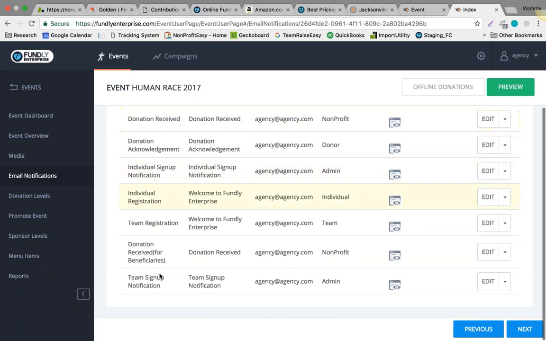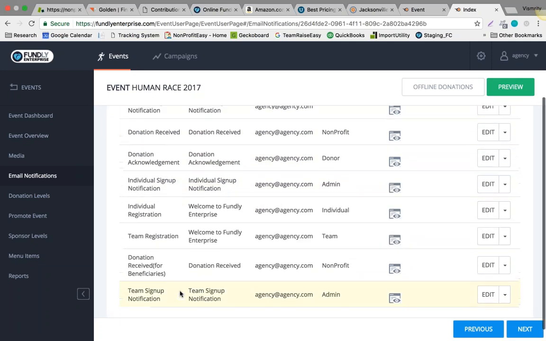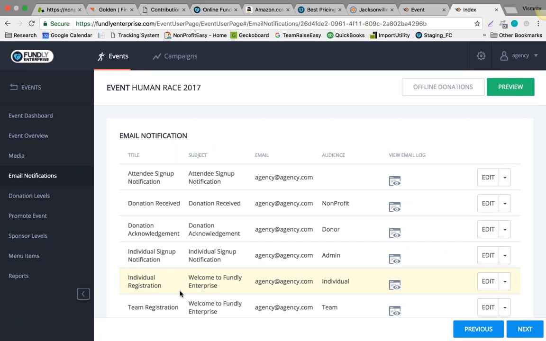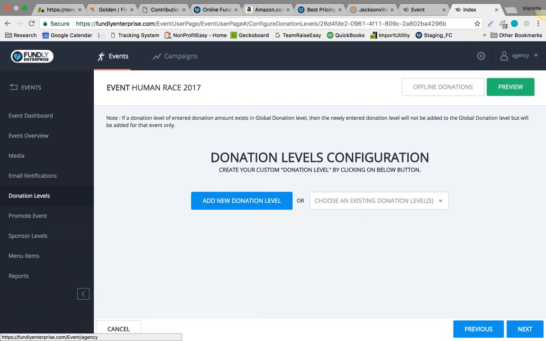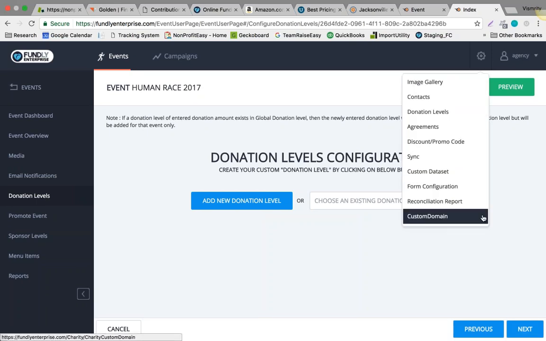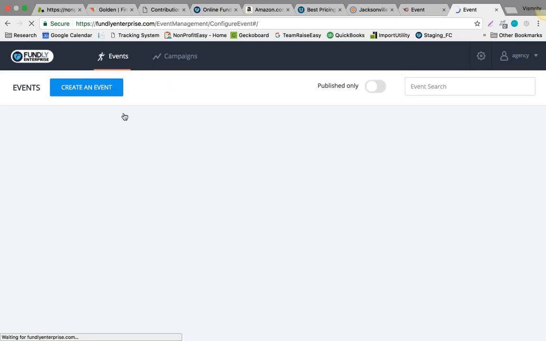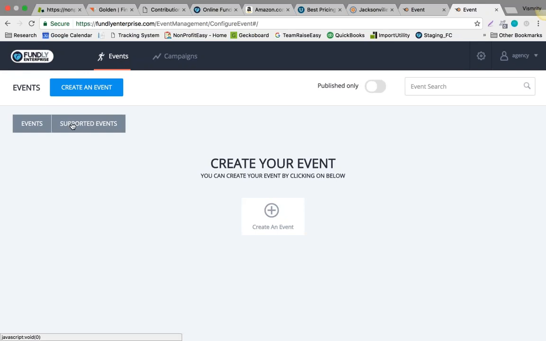Yep. What universal settings do the agencies have? In what sense? Well, in the gear icon, what options do they have there? Global. All. Because think of it this way. These are leads potentially that can use Enterprise for other reasons outside of the supported events. And then they can create a new event on here, right? Mm-hmm. The supported events is the human race, but when they go onto events, they can actually do the whole human race again if they wanted to. You know?